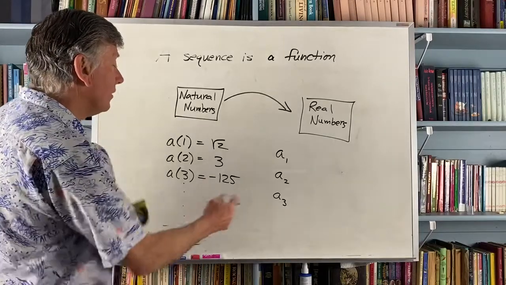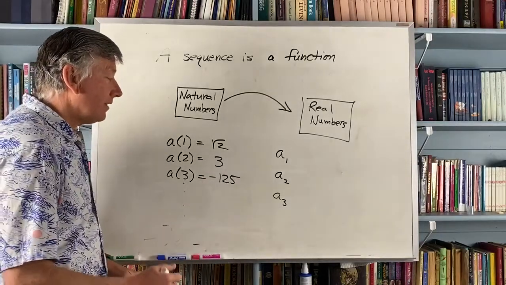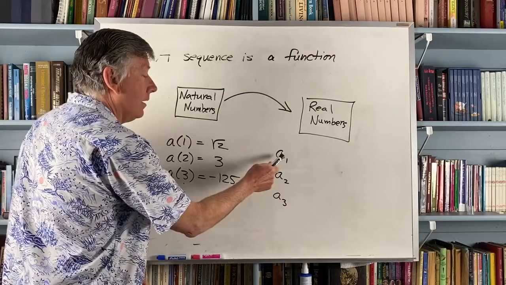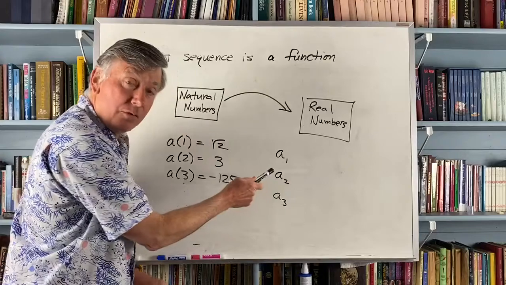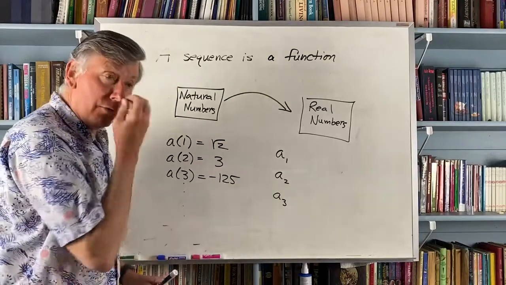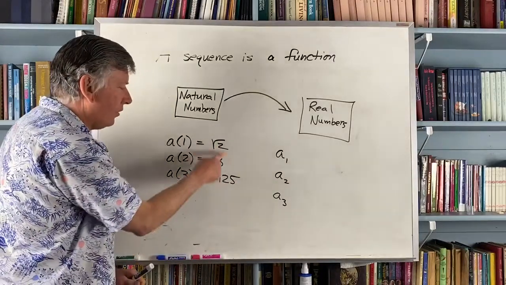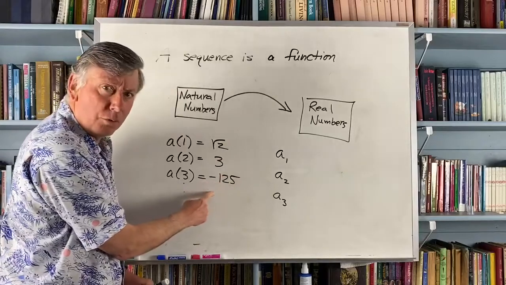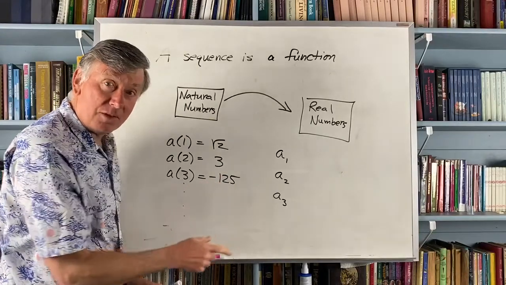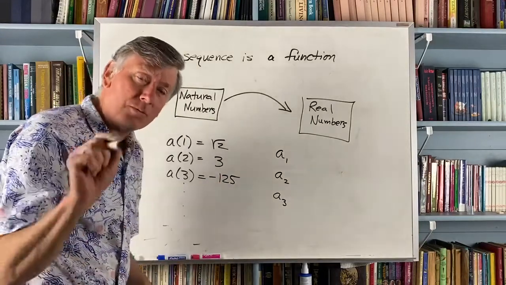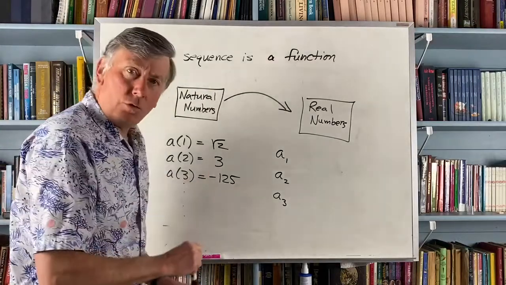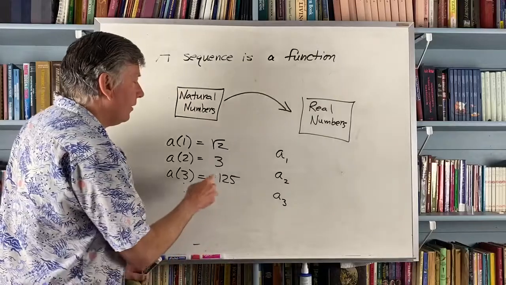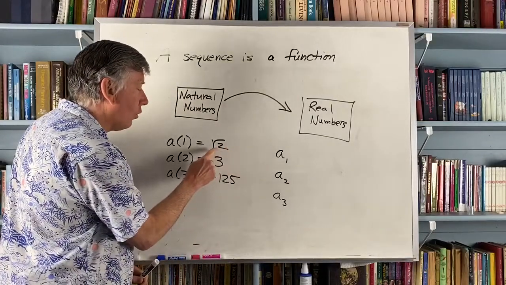Let me just let you see that for a little bit. We get a listing of numbers, starting with a definite first one, then a second one, and a third one. What the numbers are right now, you can see there's just no real pattern. Sometimes there is a pattern. Most of the time in this book, there is a pattern. But there is certainly an order. These numbers have an order.